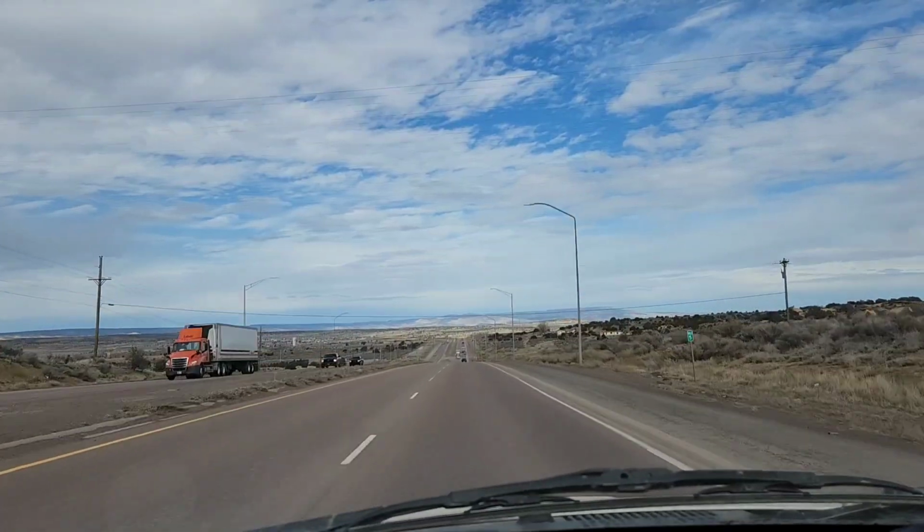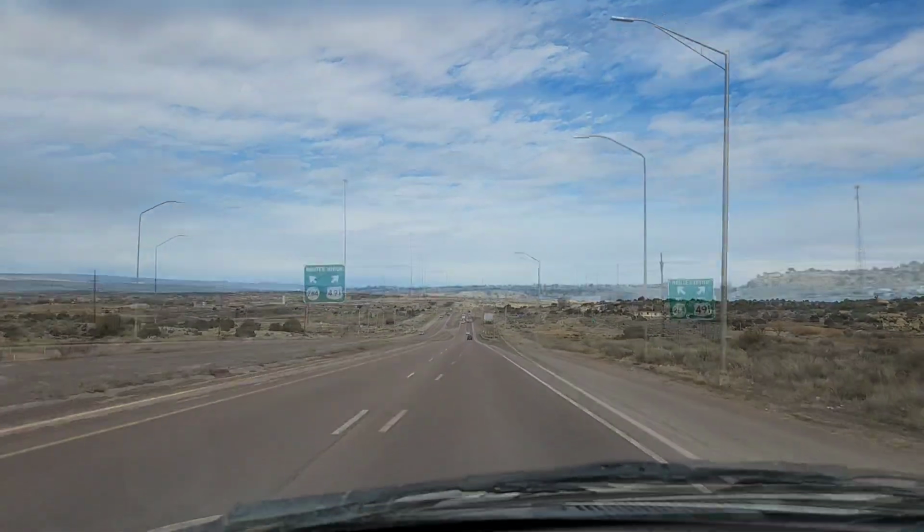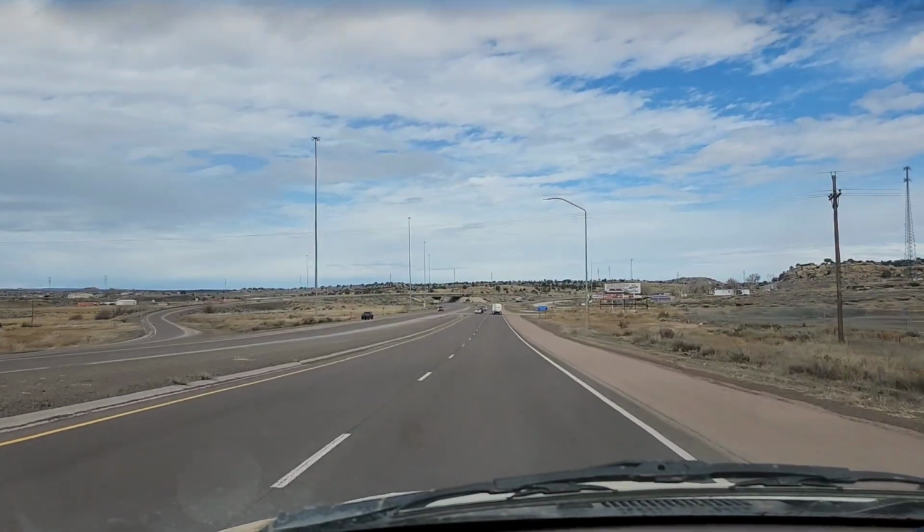I went to my uncle's over on the south side of town and the car wasn't there yet. So I called him and he said it's still out in Yatahe. So I'm driving out to Yatahe. I'm gonna change the brakes out here before I head back into town again. This is Yatahe, guys.